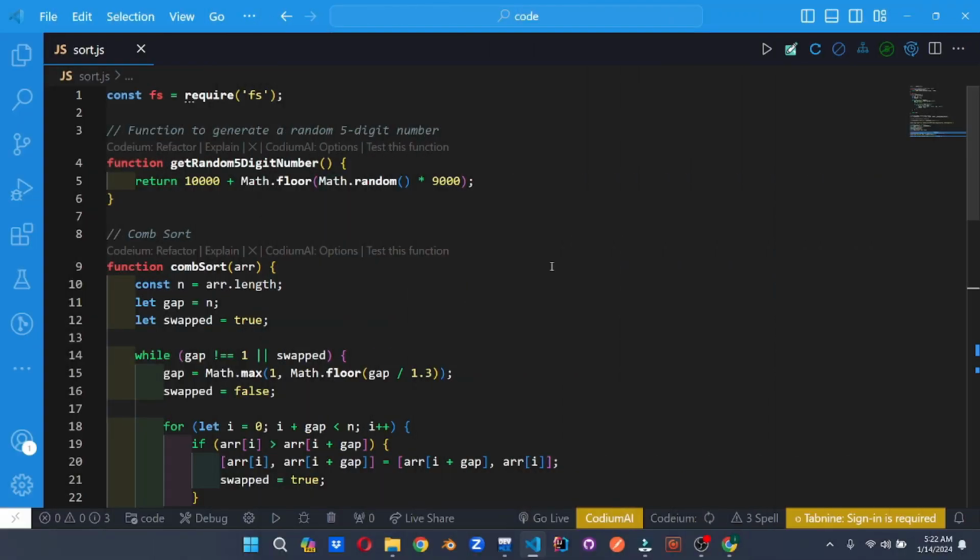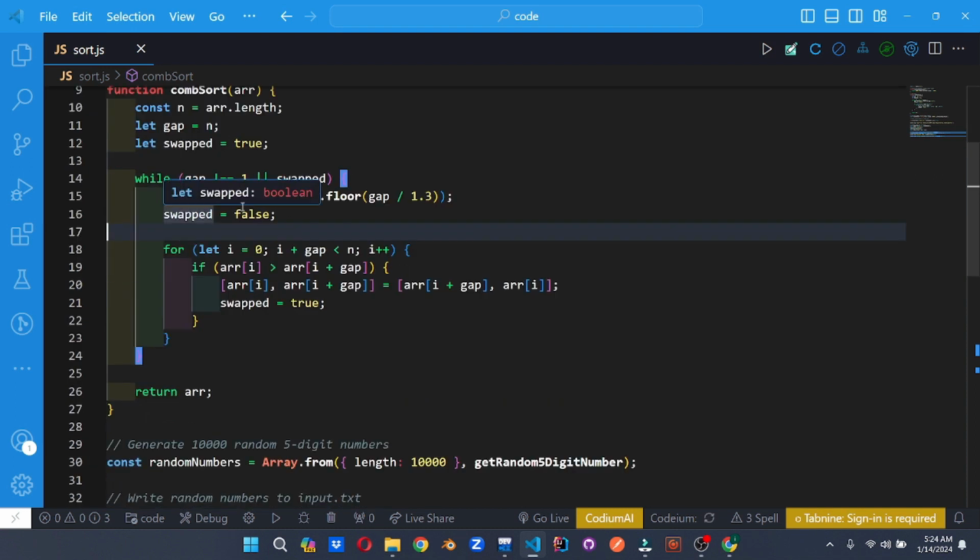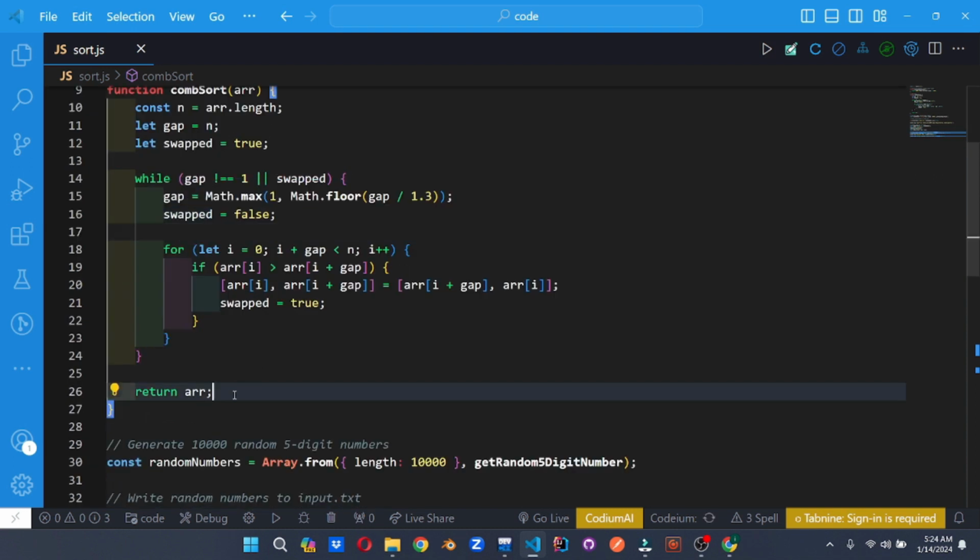In the code on your screen, as you can see, in the comp sort function, firstly we're declaring m as the size of the array, then we're declaring gap, which is actually equal to the size of the array, and then we are assigning true to the flag swap. Now, what happens in comp sort is comp sort compares the current element and gap plus the current element. And if they're out of order, it will swap them and then set the swap flag to true. And afterwards, it will shrink the gap by a factor, which is 1.3 usually, and reassign gap a new value. So this process keeps on repeating unless there's no swapping in a pass. After everything is sorted, the function returns an array.